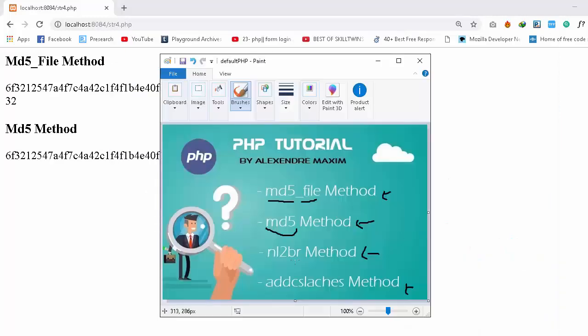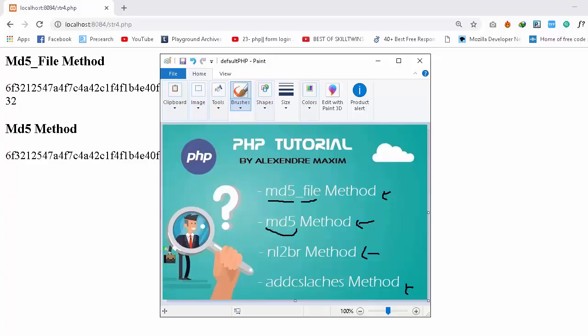After that, we have the nl2br method. What's the nl2br method? This method returns a string after inserting <br> or <br /> tags in front of all new lines. It has the string as parameter, which is the string to process. Before PHP 4.0.5, the nl2br function inserts just the <br>, and after this version, it inserts the HTML compliant <br />. Let's see an example to understand the nl2br method.